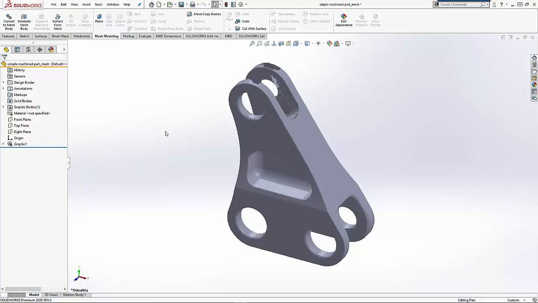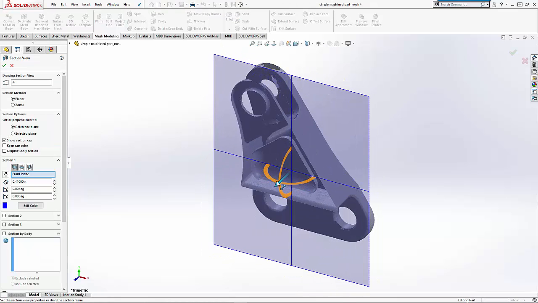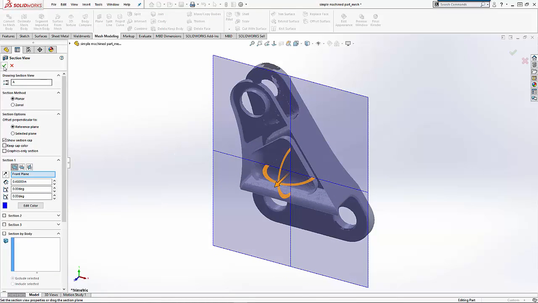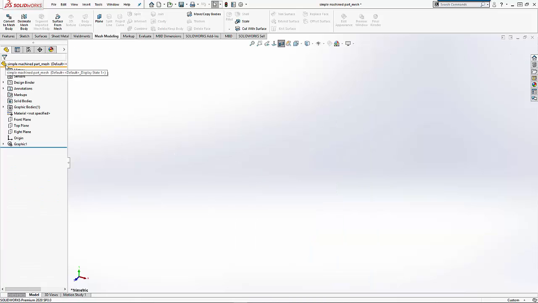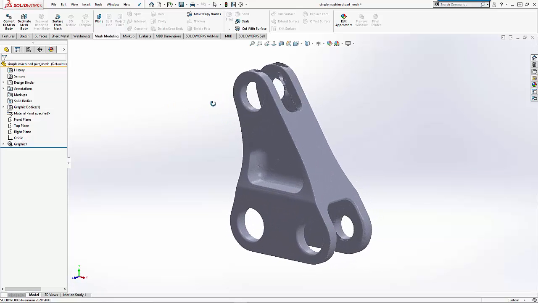as possible. Another interesting option is to come in and use the section view tool. Now we're going to get a message saying we can only do certain things as a graphics body. So it will actually allow us to section through the graphics body. But once we say OK to the section view, that's really only there for the solid bodies. So it's not going to be as useful until we get a few solid bodies going on. So just a couple tools for dealing with the STL file as we get started.